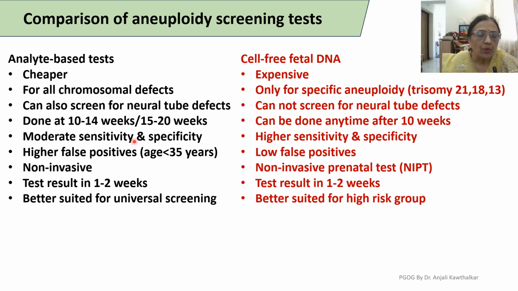Analyte based tests have moderate sensitivity and specificity, whereas this cell-free fetal DNA is associated with a higher sensitivity and specificity. There are more false positives with analyte based, especially whenever a woman is young with an age less than 35 years, whereas false positives are less with the cell-free fetal DNA.